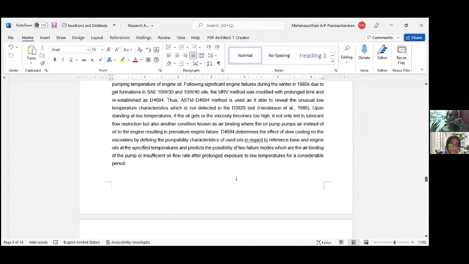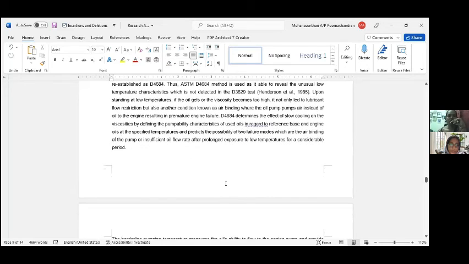Is it from the air binding effect? Is it because of the flow limited effect? From there we can deduce, and we will also know the temperature at which the oil will start to gelatinize, so we can relate this to the weather condition, or whether it is due to the weather condition.